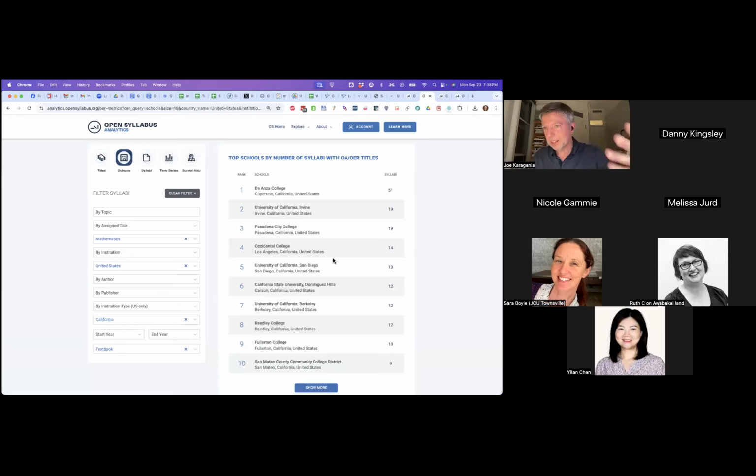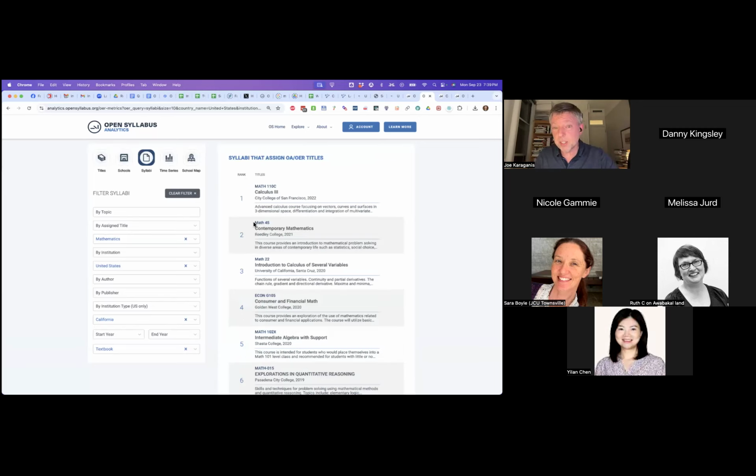And so, a California use case might be if I'm at Reedley College and I want to know who's really doing a good job converting the math curriculum. I think the people to talk to are at De Anza. So that's a parallel use scenario in which hopefully we're surfacing information that allows librarians to understand where their peers are having success at converting over classes or whole programs to open titles.